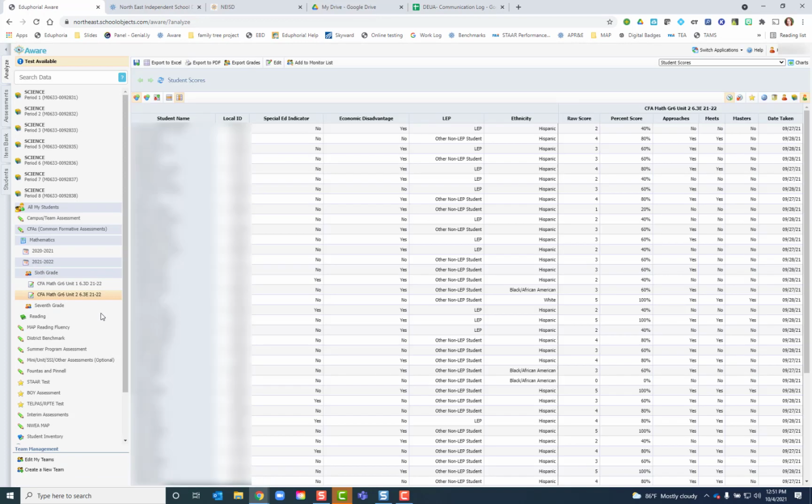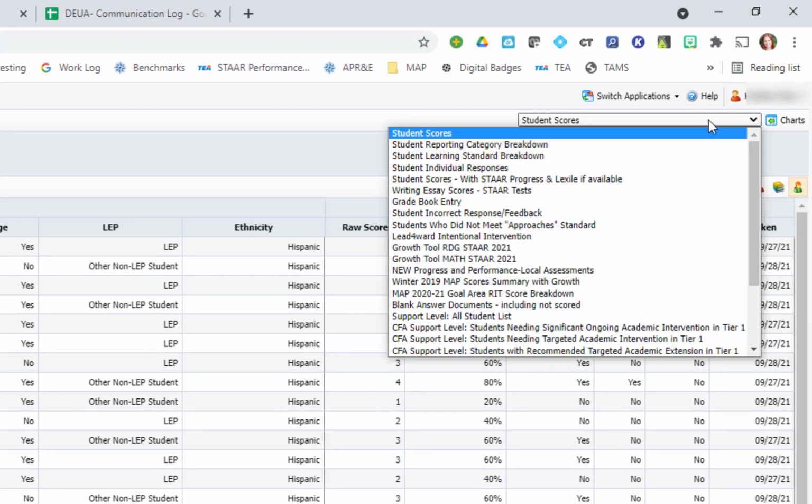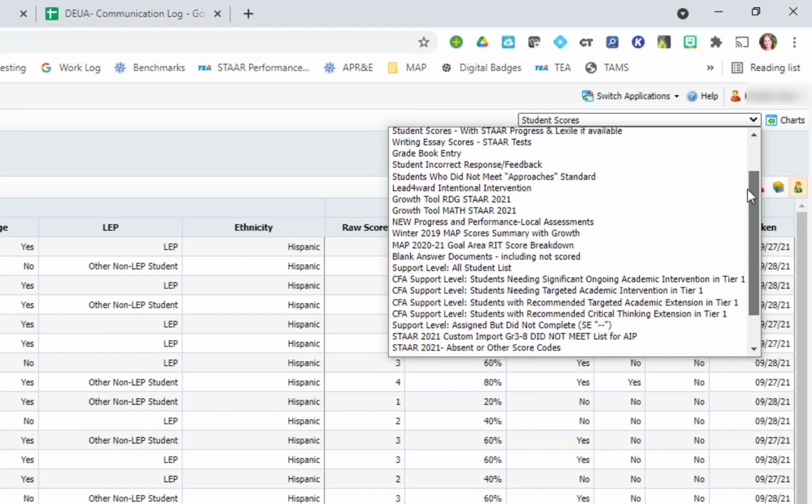Once I open up the assessment, first it opens up to your student scores, and that just gives you an overall percentage for each individual student. Now if you're not a teacher of record, it may have opened up into a campus or a district summary, and so we can just click on the little green student with a backpack in order to see the actual student scores. But I'm going to go ahead and choose a quick view.